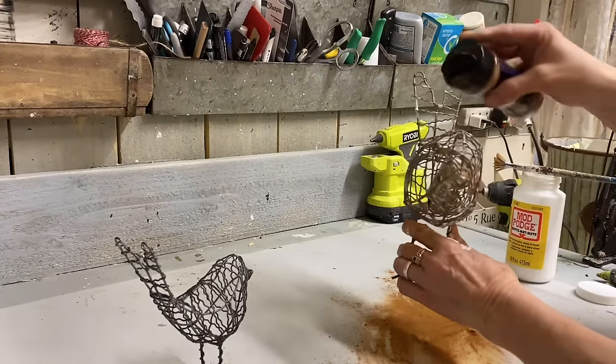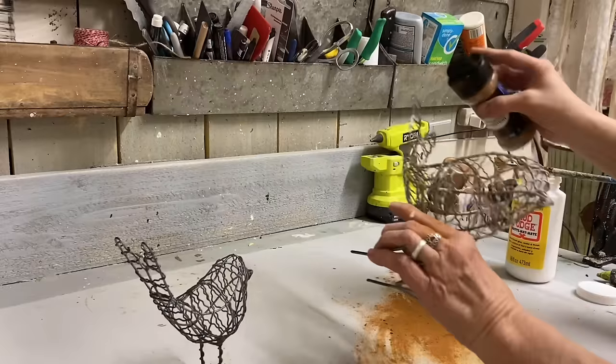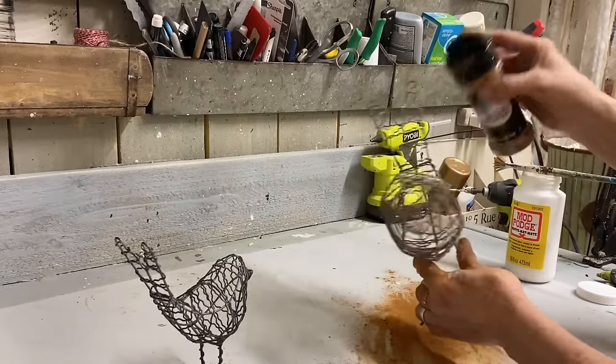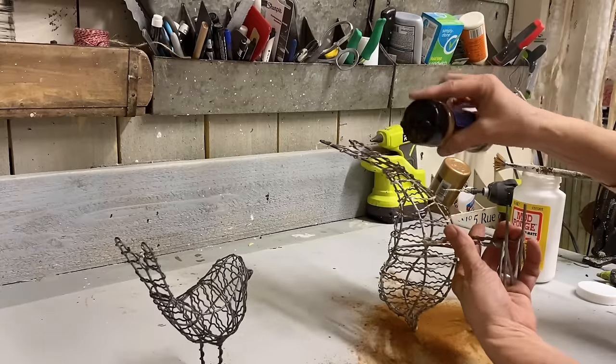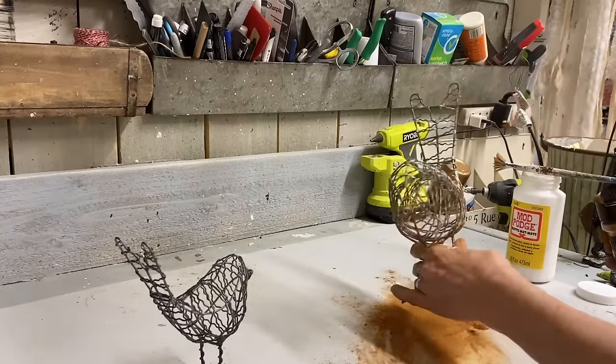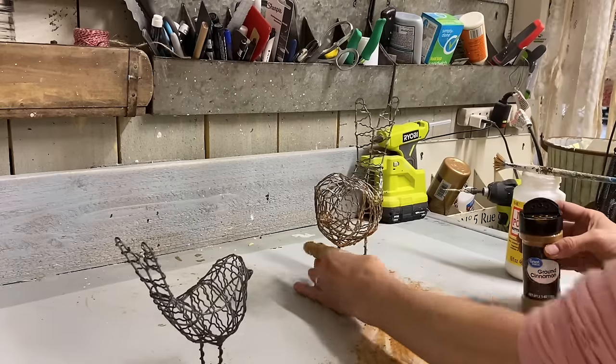So sometimes I just get in a hurry and I don't do things the way I ought to. But it helps if you do it over a plate or something. That way you can reuse your cinnamon. So I did this with both of them.